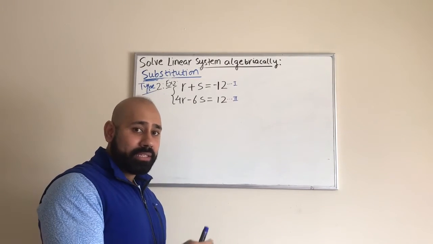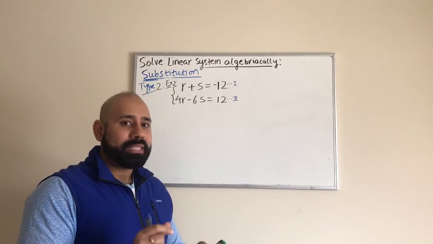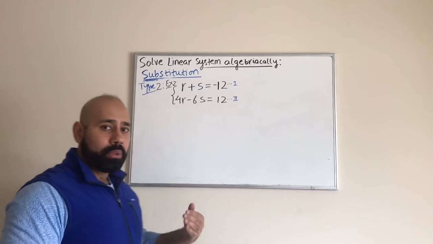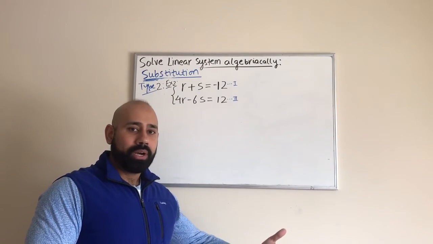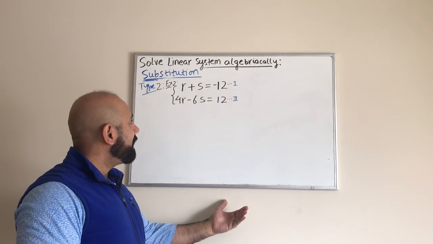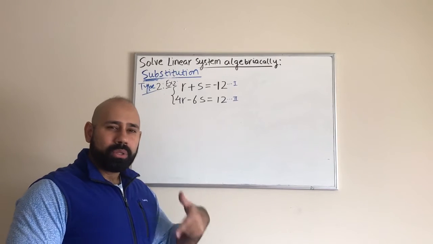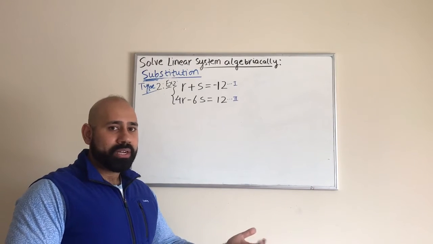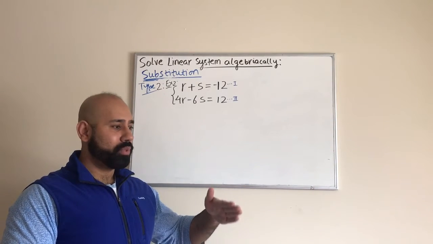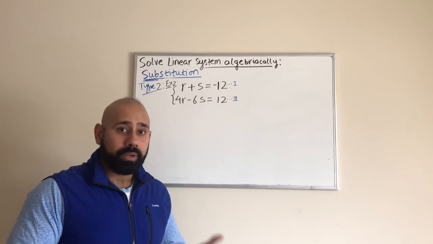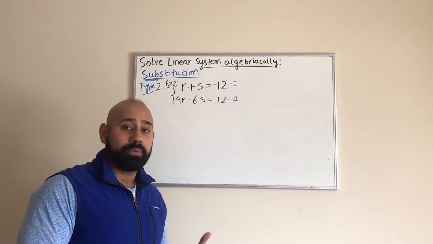Okay. Now this is slightly different, and that's why I like to call it type 2. This is slightly different than the previous one. Not too much different, but slightly different. What is different about these equations is that none of them is actually solved for a particular variable, right? So if we are able to solve one of these equations in terms of the other variable, then basically we transform this into type 1, and once we transform it into type 1, then we know how to solve a system of equations which looks like our type 1, the previous example.